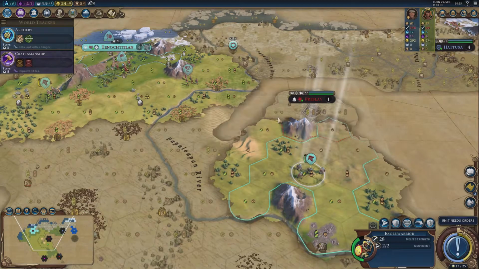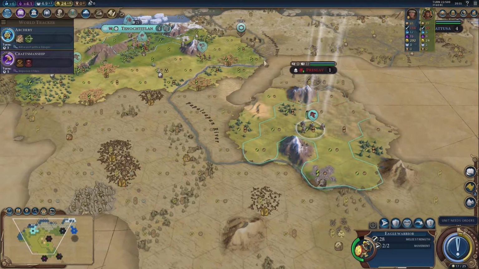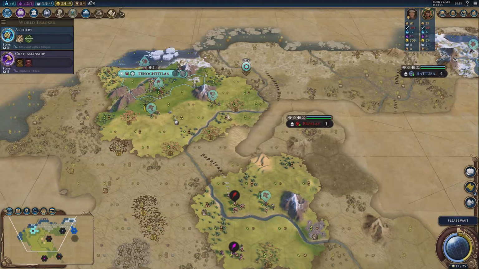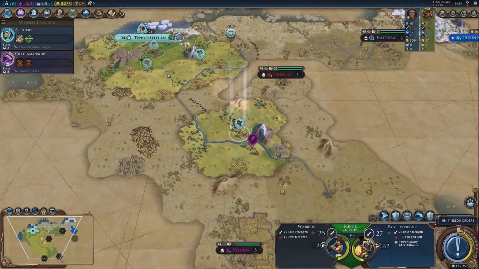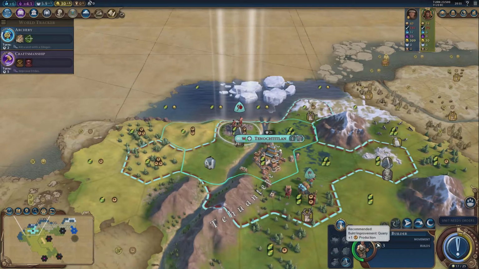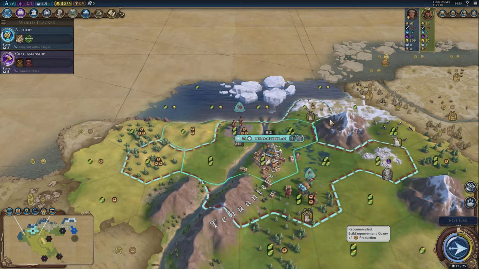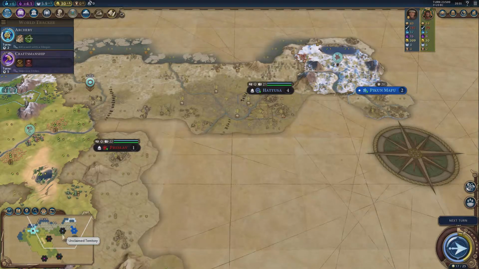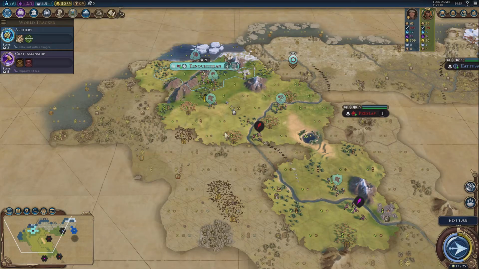Yeah, let's do one eagle warrior. Usually I do a settler, but I should get a bit of a military up and running. I haven't found a second continent yet. It's a bit of a bummer. It does look like a big land map. Probably not gonna find a continent anyway, so going for the other one.